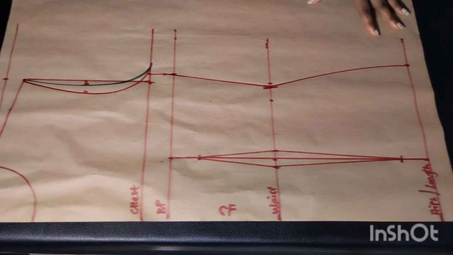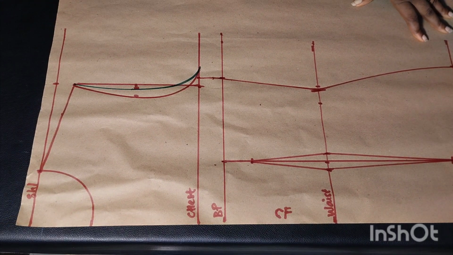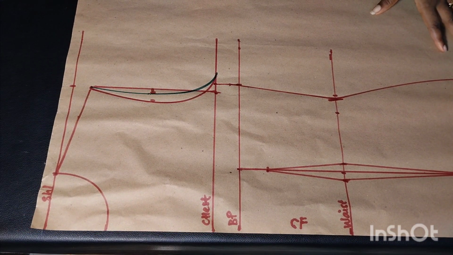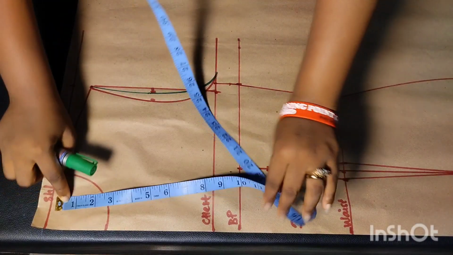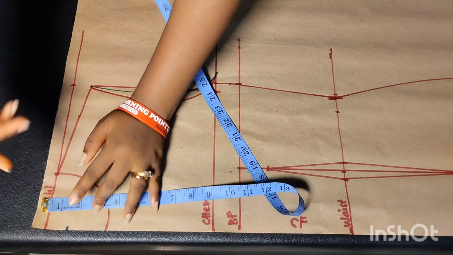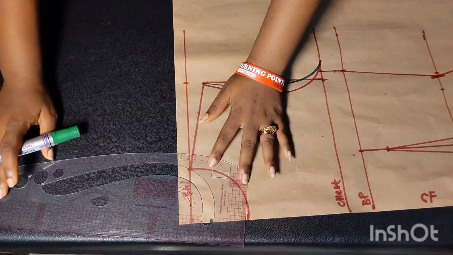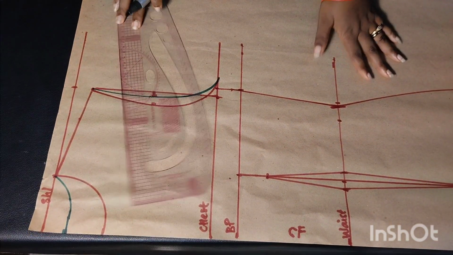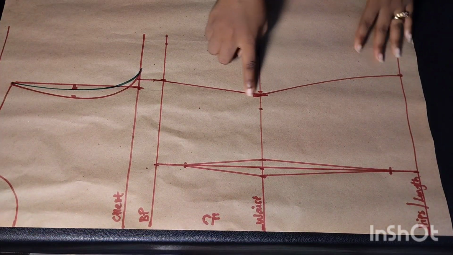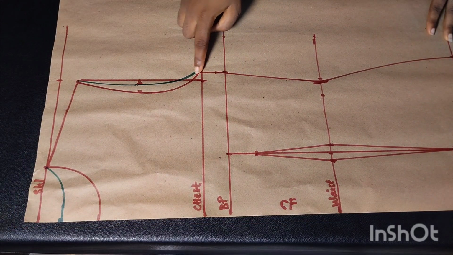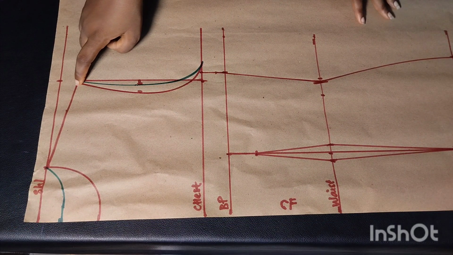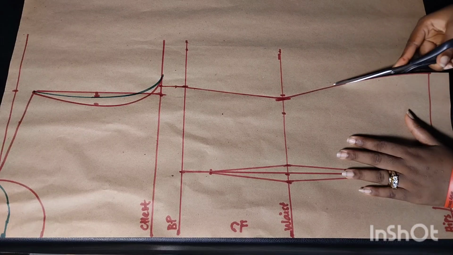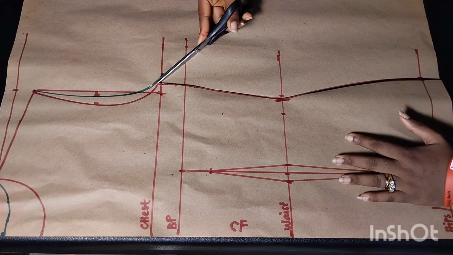And finally I'll be imputing my back neckline, and for my back neckline I'm going to be using a neck depth of 1 inch. So I'll mark 1 inch there on my neckline, and I am going to connect it to meet my neck width of 3 inches. So now on this pattern I have both my front neckline and my back neckline, and I also have my front armhole and my back armhole, and I use the green marker to indicate that this is the back. Okay, so any green that you see, just know that it's for the back. So I'll grab my paper scissors and I'll cut this pattern out, but I'll cut around the back armhole and the back neckline first.